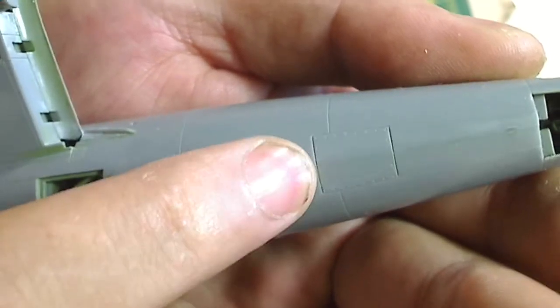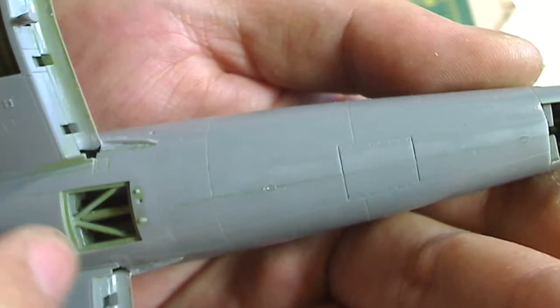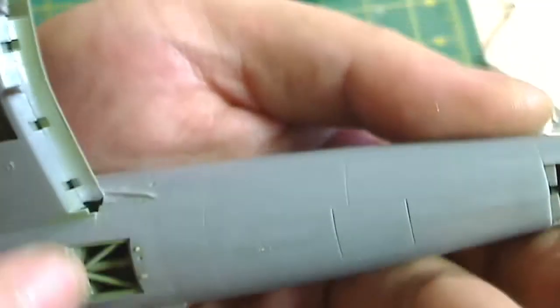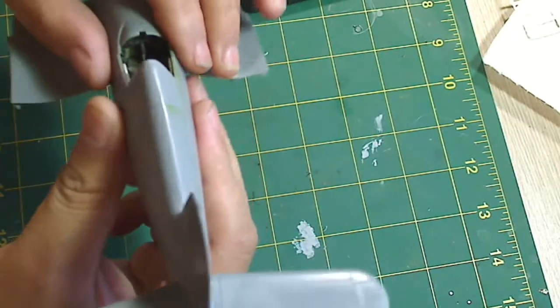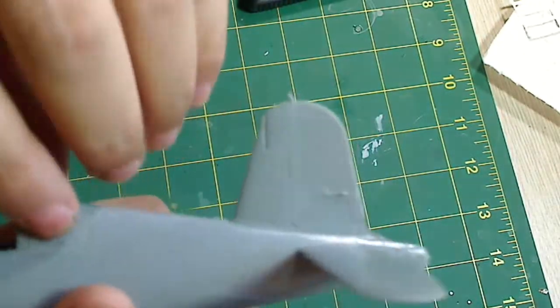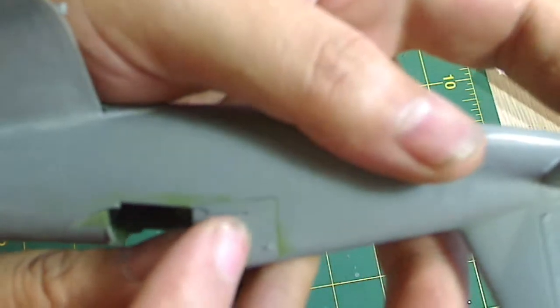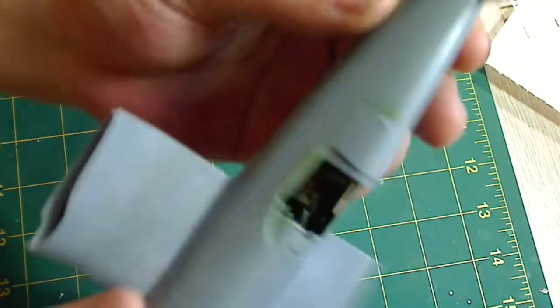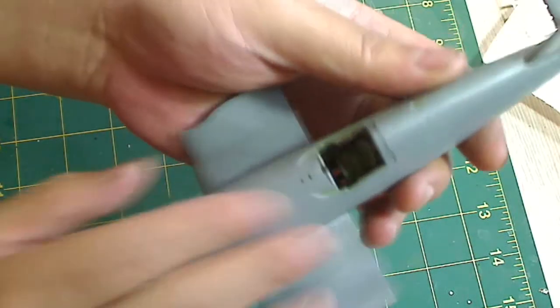There's a little nick that needs to be scribed back in. And right here, this line here needs to be scribed back in. And probably the side lines around here might need a little clearing. Okay? And I believe that is it. We might want to clear out some of the panel lines over here, but they look okay. This part here looks okay too. So I think that is all we have to rescribe in.